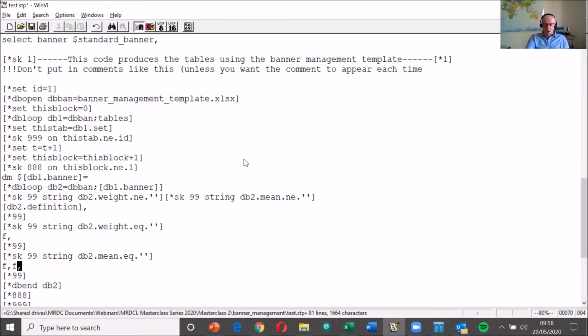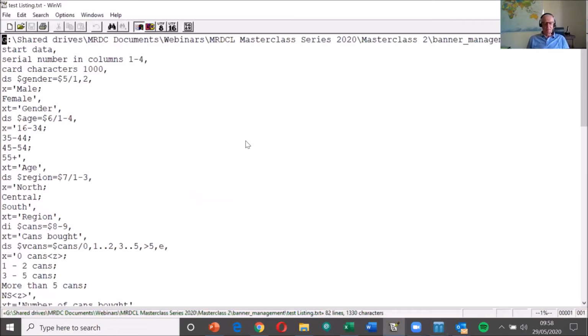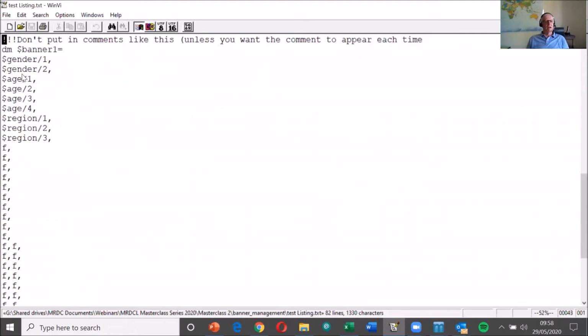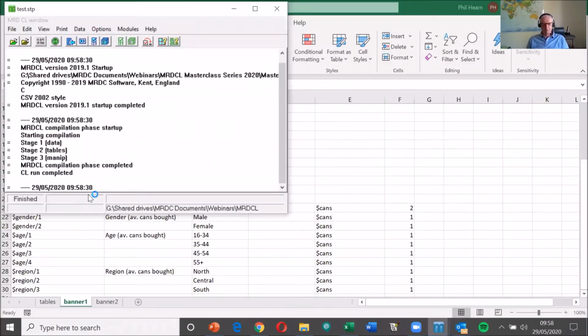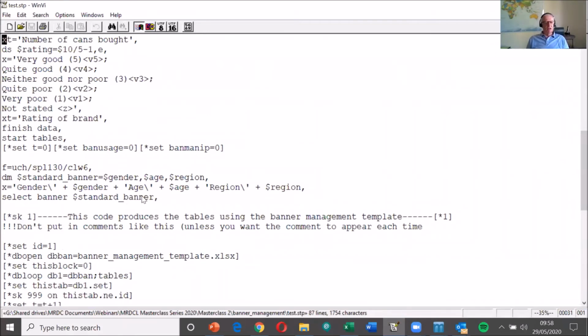So now I've got everything set up in terms of my variable. If we compile it once more, it's a good idea, as I say, to keep compiling it. And now you can see what I get. I get the respondent-based things. I've got empty columns for my volumetrics and two empty columns for each of the means. All right, so I'm happy with it so far. It's going quite well. I don't think I've made any errors yet.